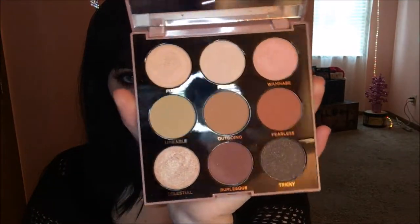They're stunning. I like how it has a good mix between matte shades and shimmer shades, because I find that a lot of palettes just have too many shimmer shades and then you don't have anything to put in the crease. You only have one option for the crease. And I like to have at least three colors to put in my crease because I like to have transition so that everything just blends out well. If you would like to see how I got this look right here, then please keep on watching.